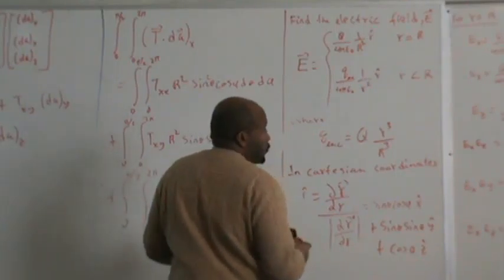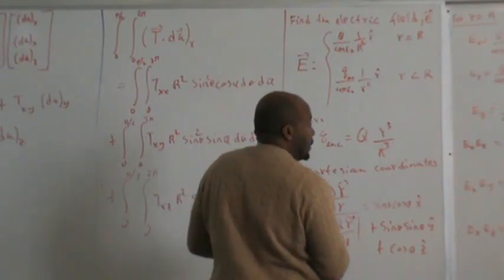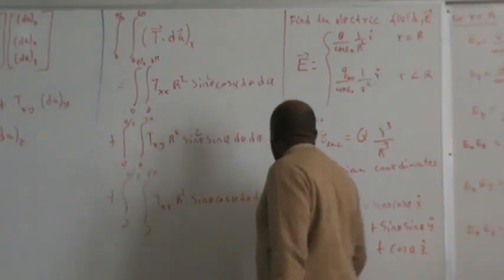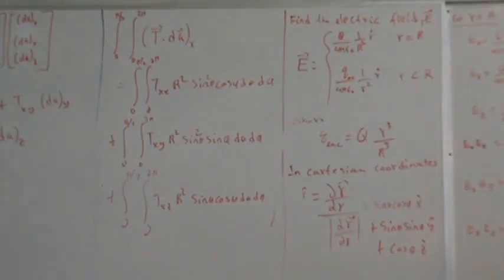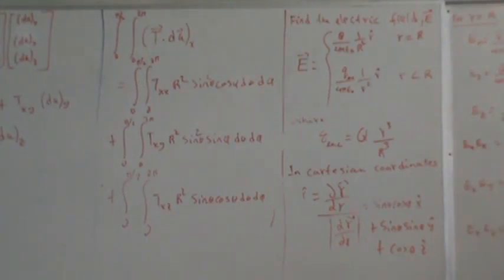And then the next one is r squared sine squared, sine, that's right, sine of phi. And then the last one was right. Okay, all right. Now, ex, ey is that. So what do you have here? You have dxy. That's dxy. So sine squared sine phi cos phi d phi.